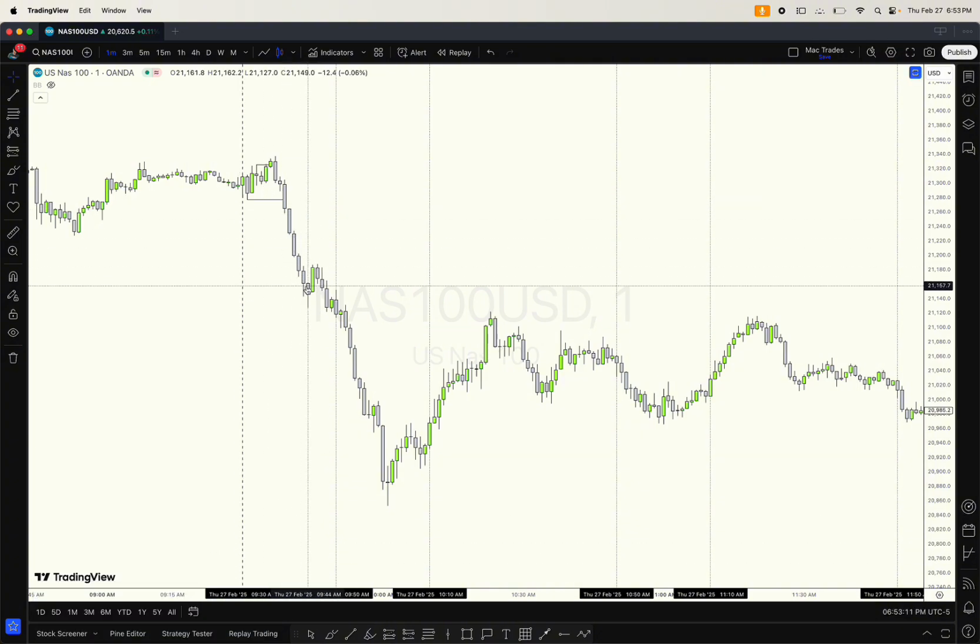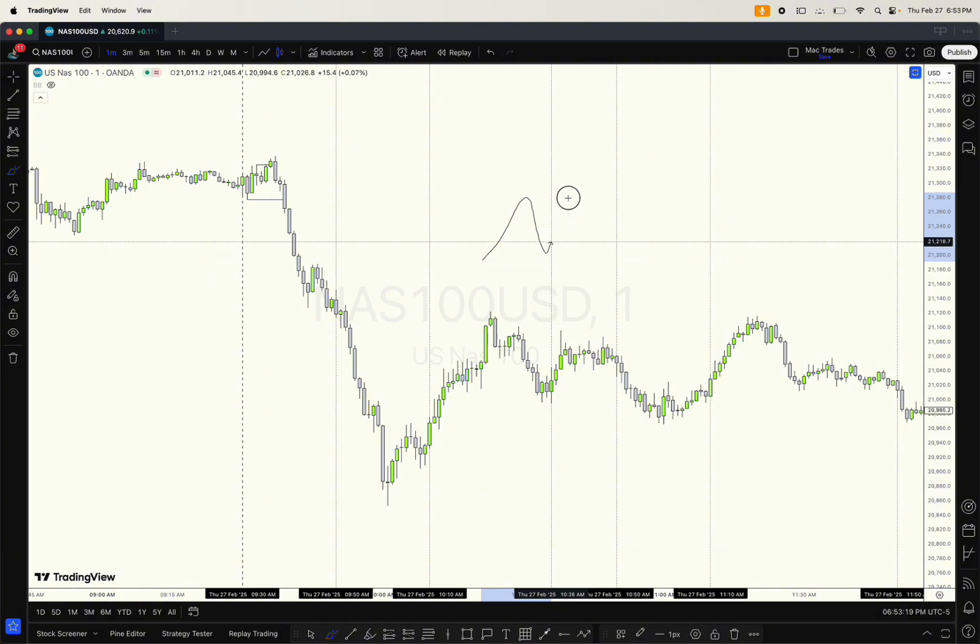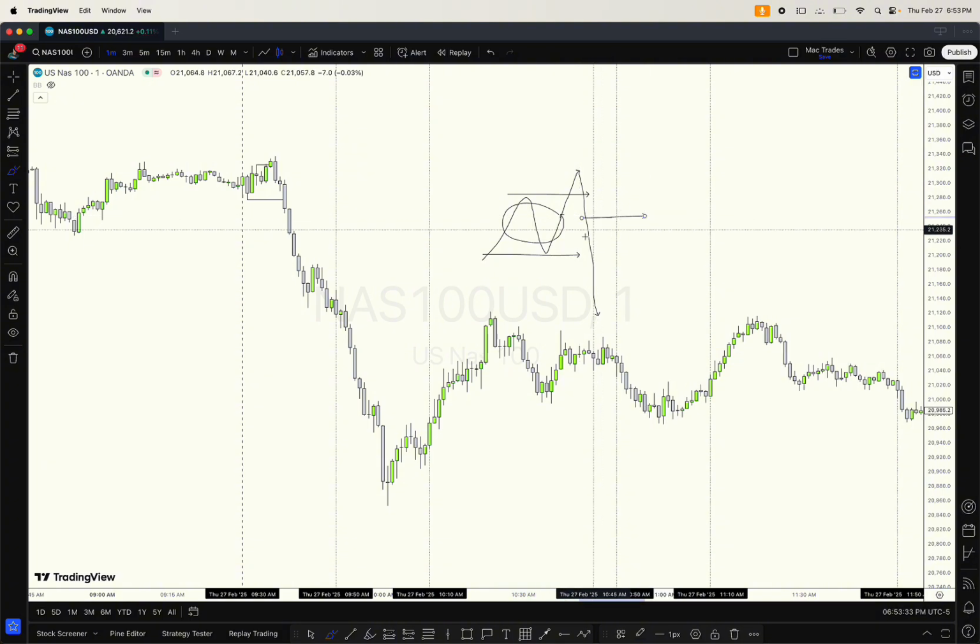If we're taking sells, what you're looking for is a buy-side sweep of liquidity, just price sweeping a swing high. You're looking for price to then displace to the downside and completely take out this accumulation. When that happens, we should have an imbalance. Accumulation, manipulation, distribution. Before price fully distributes, we want price to come back into our imbalance and then continue to push to the downside. That's it. That's all.